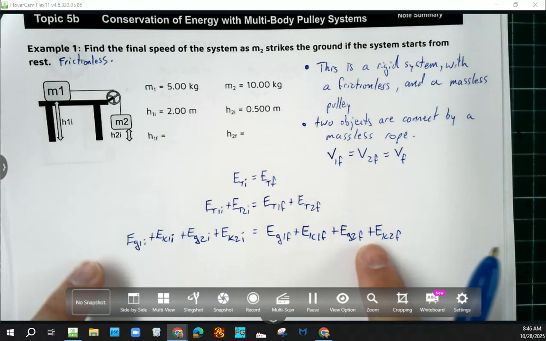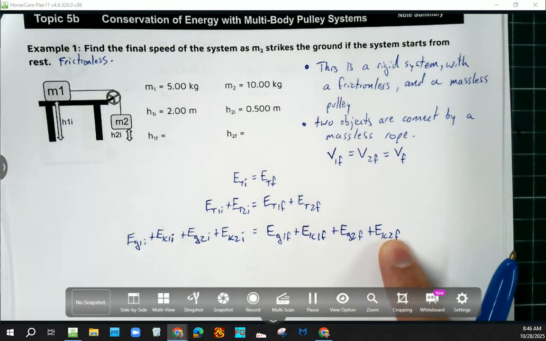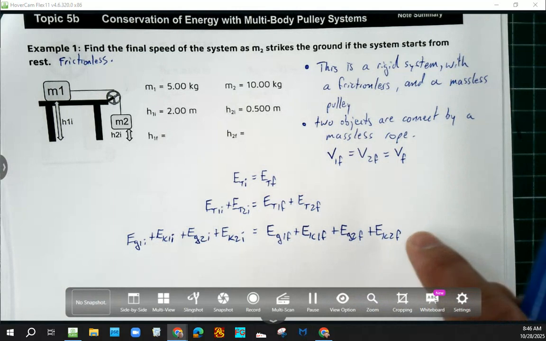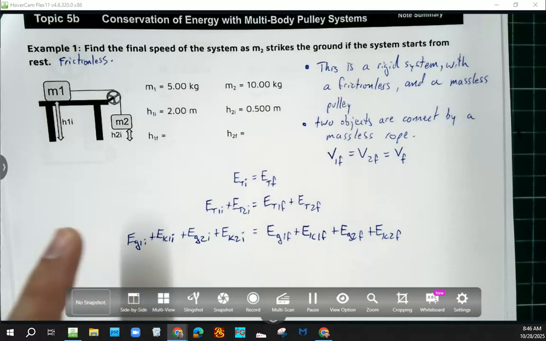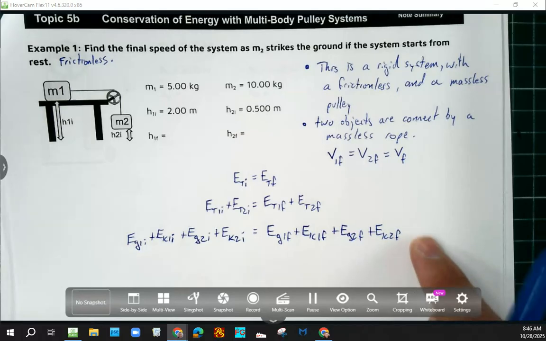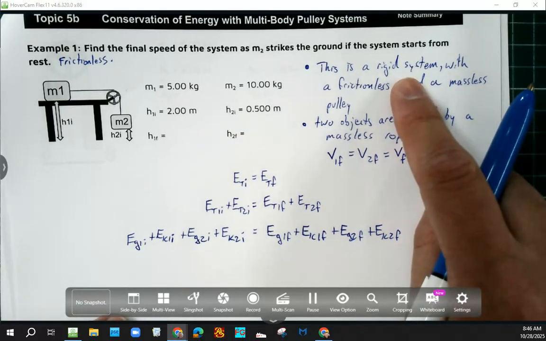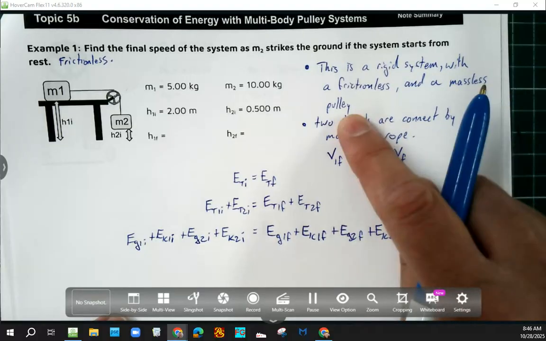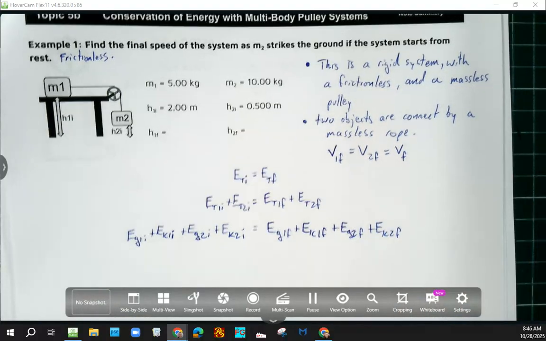Of course, we could keep on stringing these things out. If we had friction, I'd have to work in work done by friction into this, either as a negative value on the left-hand side, or a positive value on the right-hand side. And if I wanted to have rotational motion energy, I'd have to work in this idea of the non-massless pulley having rotational energy before and after. But we're going to get to skip all of that.